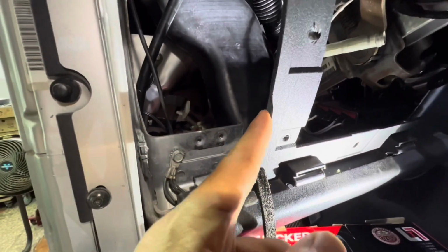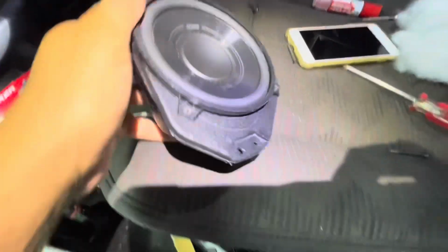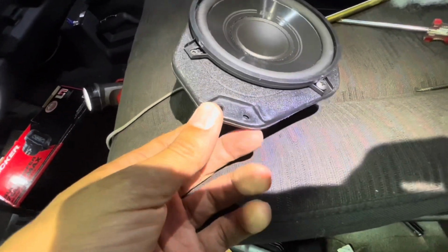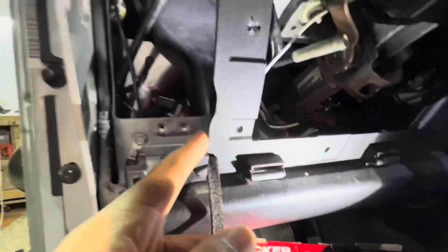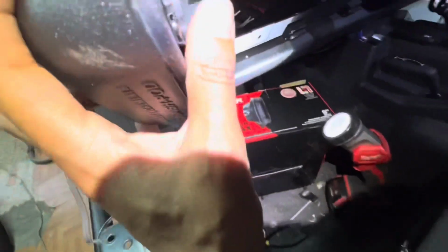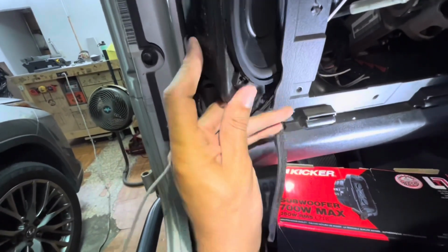because this is where I was having trouble getting the new pod in, because the speaker stands out so far that the bottom rim of the speaker was hitting here and not letting it turn past this little edge, this 90-degree cutback. The bottom of the mounting point was hitting that. So with this little dimple that I trimmed out here, it's still tight, but it fits in. Maybe not with one hand, but yeah, there we go.